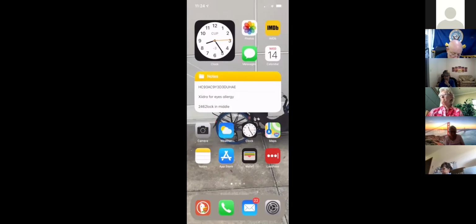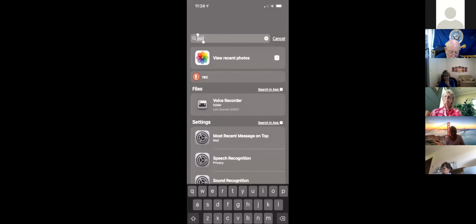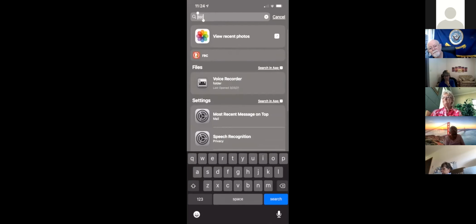All right. I'm going to go over to this screen. Now I'm going to put my finger right here where my bicycle is. See, I'm touching too long. I'm going to go right where my bicycle tire is, and I'm going to draw down. And there's the search option on your phone. Same thing on the iPad. Now you can search anywhere you want.